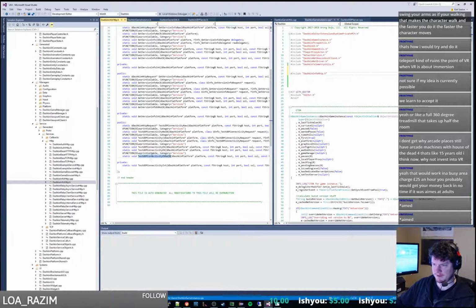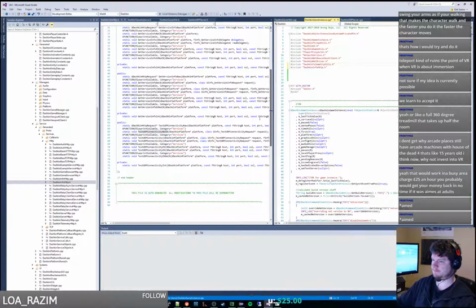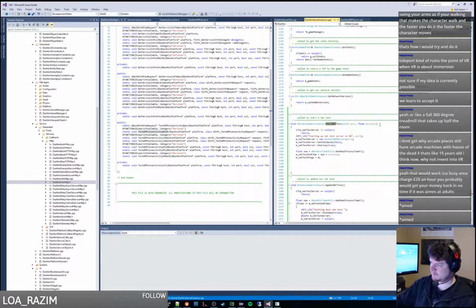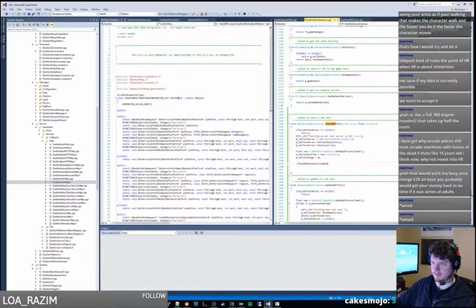Test UDP connectivity. No callback. Okay. So we're going to need to get the platform.